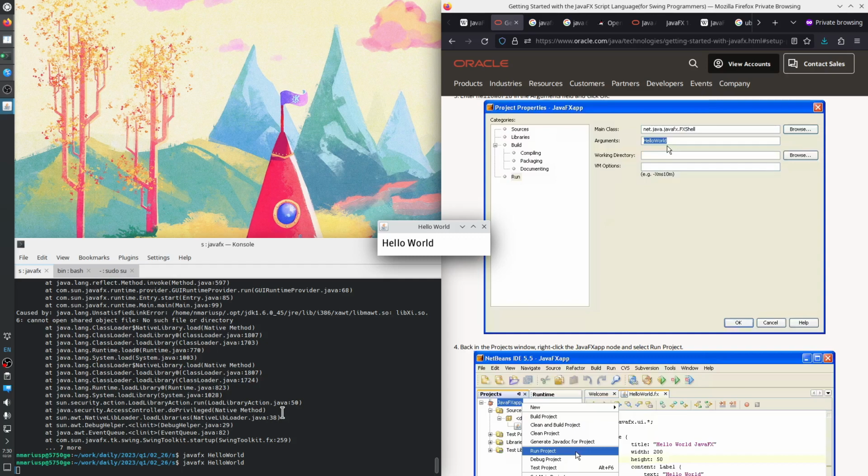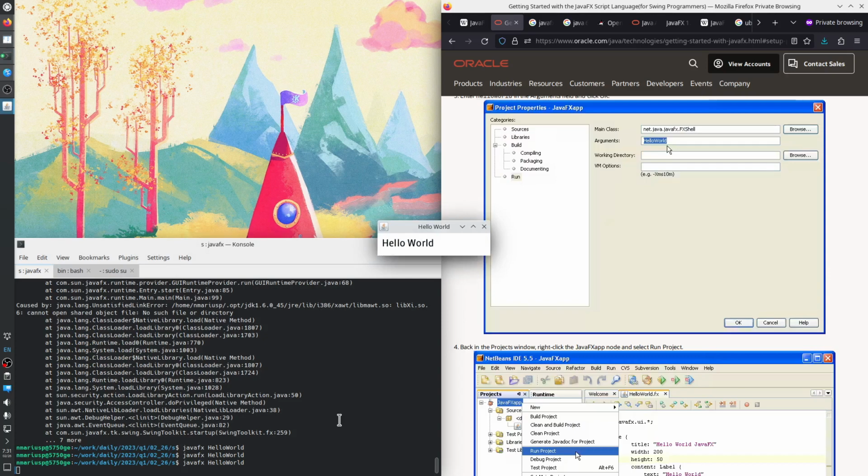Just the first successful run of the application shows that dialog. The next runs did not show the EULA dialog.